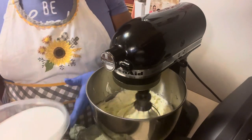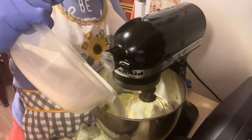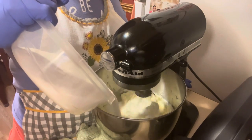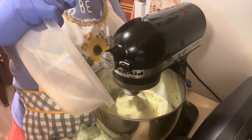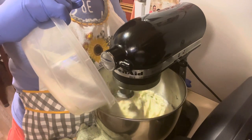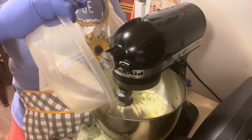Let's turn this down, and I'm going to just pour my sugar in a little bit along. Kind of let it drizzle in a little. Just like this.